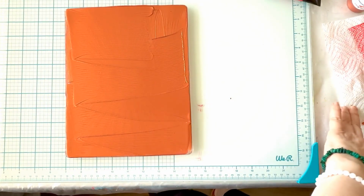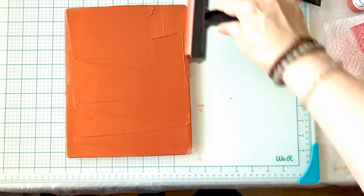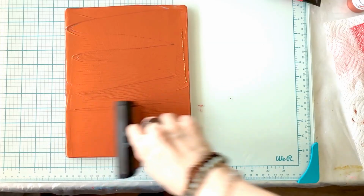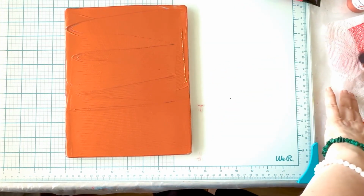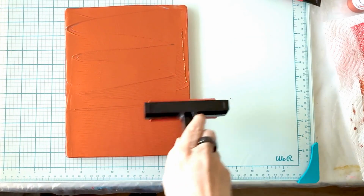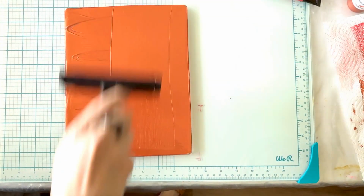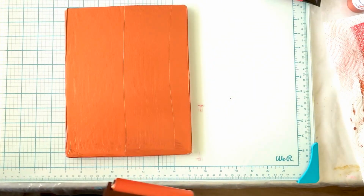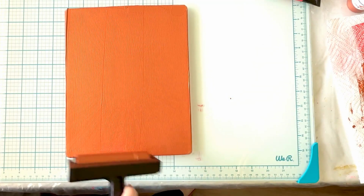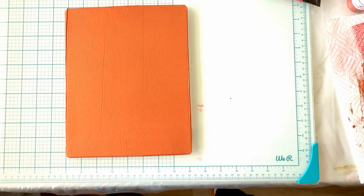So let me go over here. I got a piece of paper towel over here that I'm just running the brayer across. And let's just see if we can. Definitely going to be looking into getting a different brayer because this one is not exactly doing the best that it can right now. Getting some lines, as you can see. It's got the markings from the paper towel on it too, so that's part of the issue.